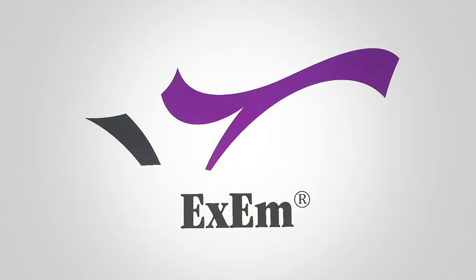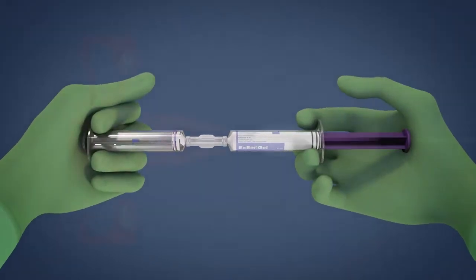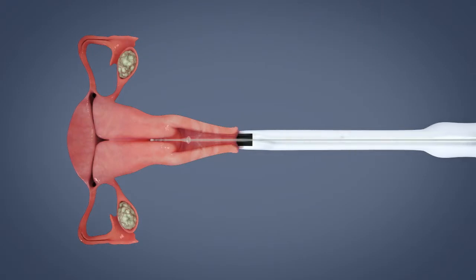The XM Foam Kit enables easy and safe recognition of tubal patency. By diluting the XM gel with XM water, a gel foam is created, which enables a fast and simple distension of the walls of the fallopian tubes.